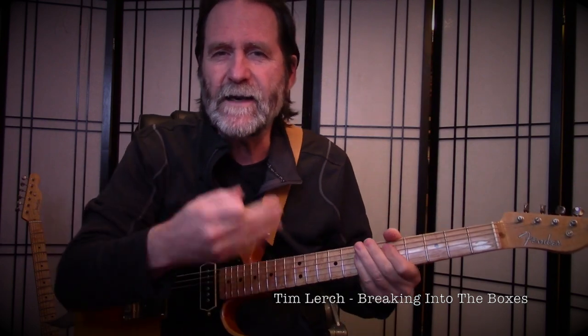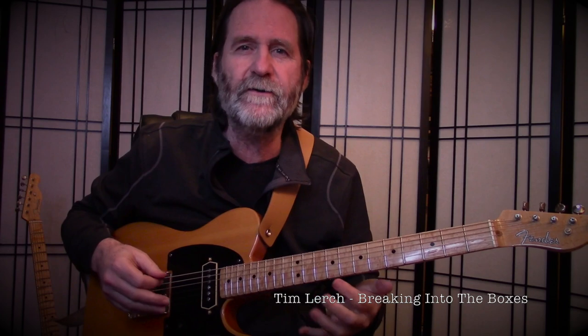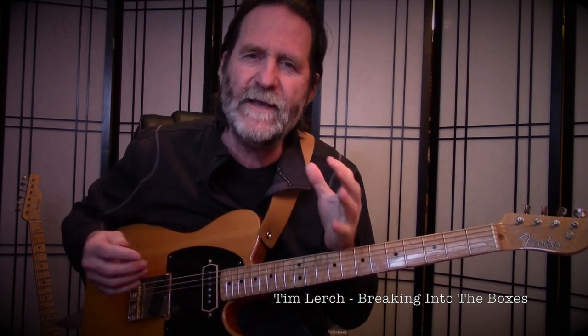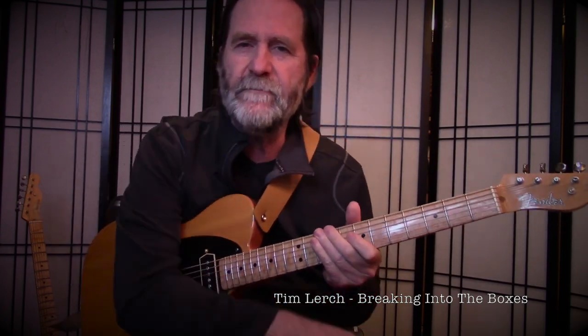Now, I colored it because I don't want it to just be an arpeggio of this and then an arpeggio of that. So you have to color it. You have to make melody. You have to put some juice on it like a good singer might do. And then these things can start coming alive. Typically, if you listen to the prominent and famous turnarounds, a lot of them are using chord tones and repetition. And so I just think that it's a good idea to remember to do that.